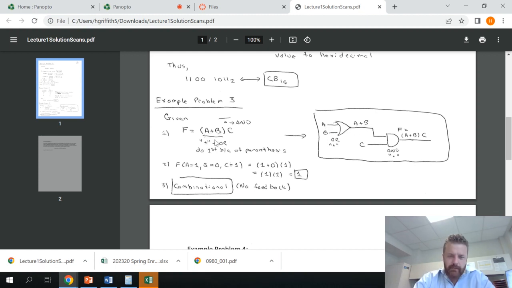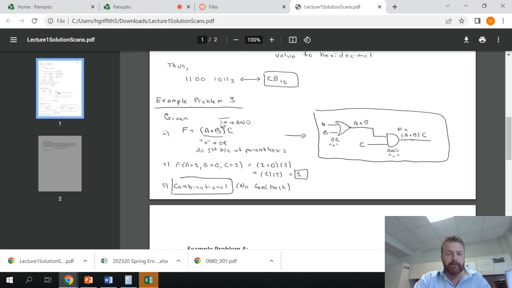Now, what do we need to do with that output A plus B? Well, we need to take that output signal, which will also be a binary, and we need to multiply it with the input C. What actual gate has the capability of implementing multiplication? If you go back to that truth table, you'll see that multiplication in Boolean algebra corresponds to an AND gate. So what I need to do is find the schematic of an AND gate, which will have a pure vertical line on the input side and then a rounded side on the output side.